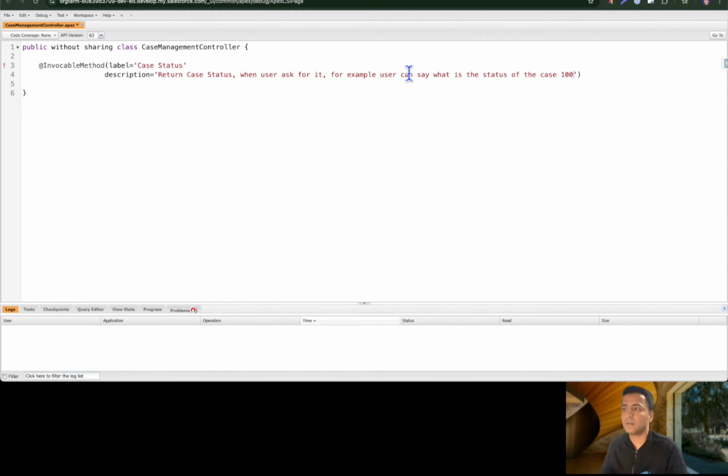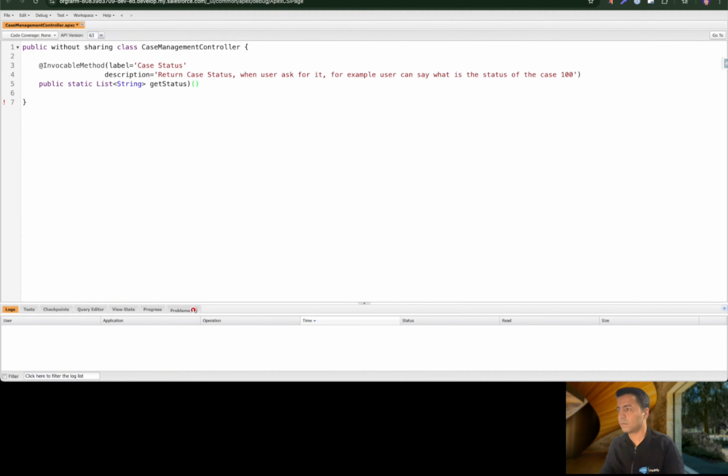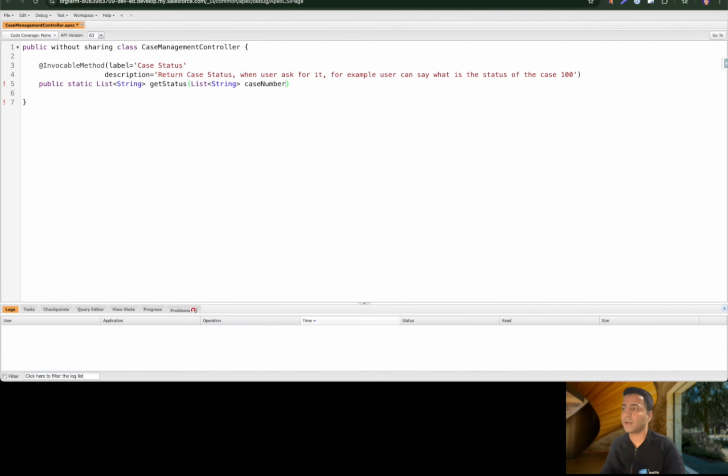For example, the user can ask, what is the status of the case 100. The method name will be, let's say, getStatus, which will accept a list of strings, let's say caseNumber, because we are going to find the case status based on the case number.